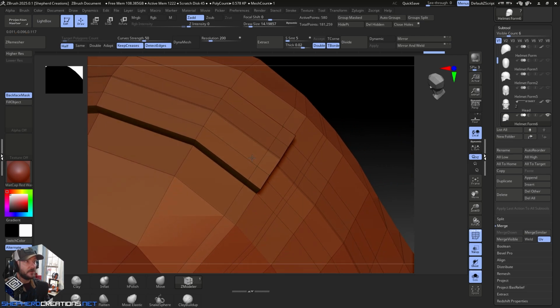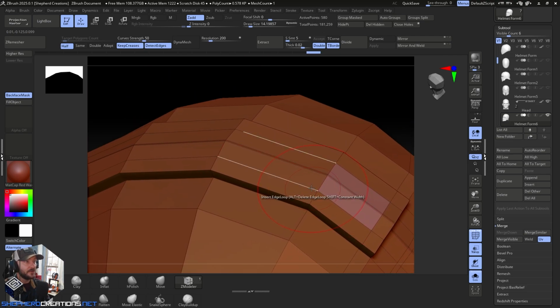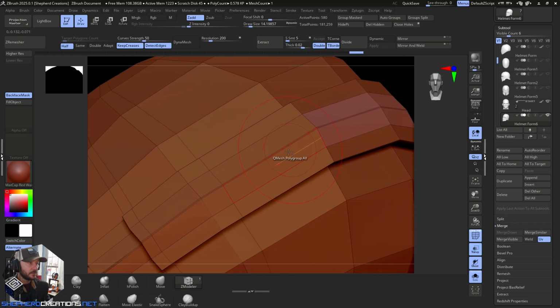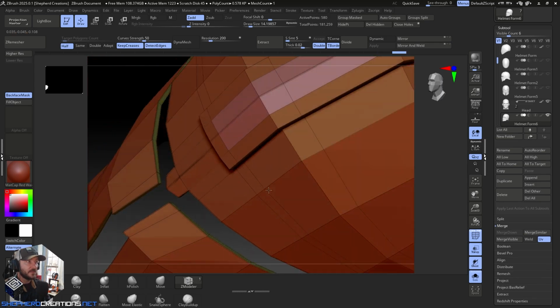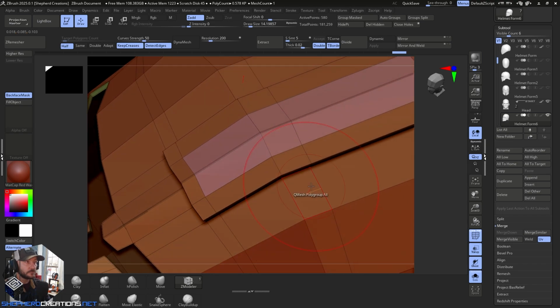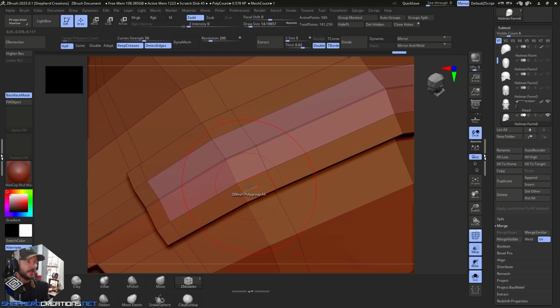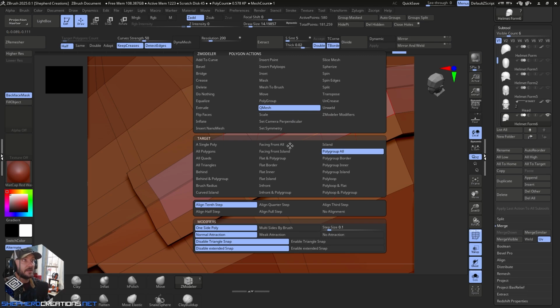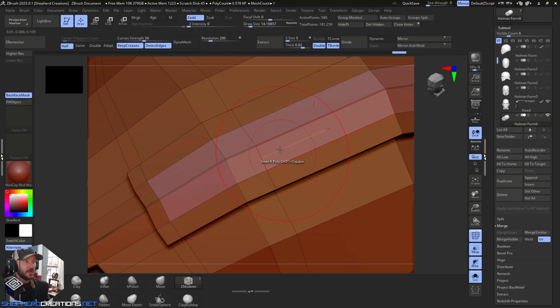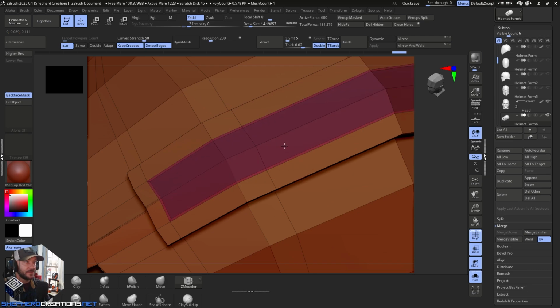All right. Now I'm going to highlight this inner portion. Again, I'm going to observe the inside, make sure I'm not getting anything that I don't want. And then I'm going to hover over this space and go to inset single poly group because it's highlighted.